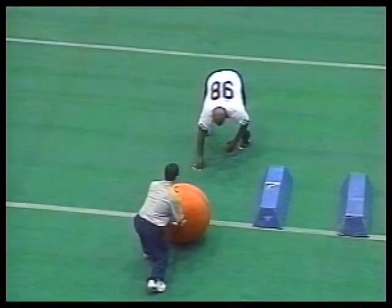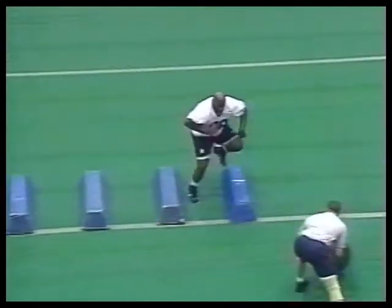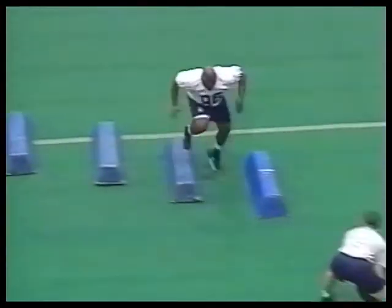Lateral low block drill — we now incorporate a ball. We accelerate, go lateral over the bag, and incorporate a small ball. The key is to get the outside foot back, keep his hand on top of the ball, and roll his hand over the top of the ball. We shove and push back, lower step downhill, and place the outside foot back. A pretty good job getting his outside foot back and finishing the drill.